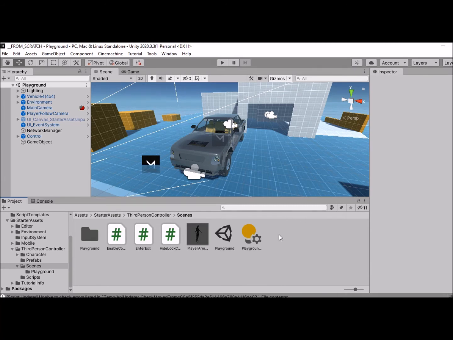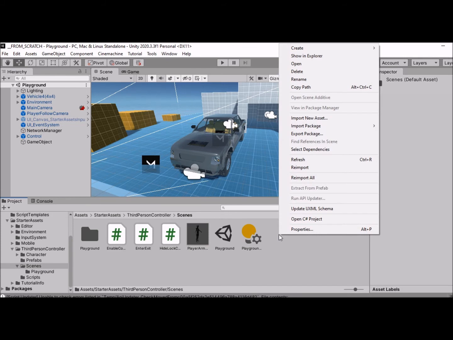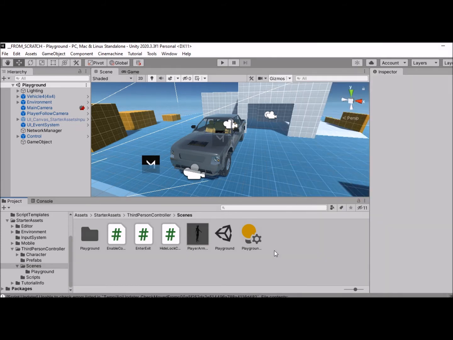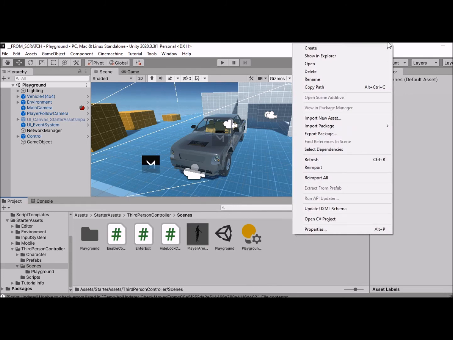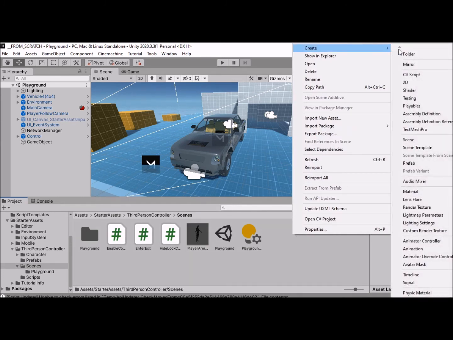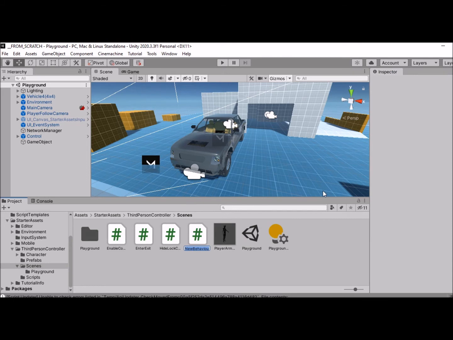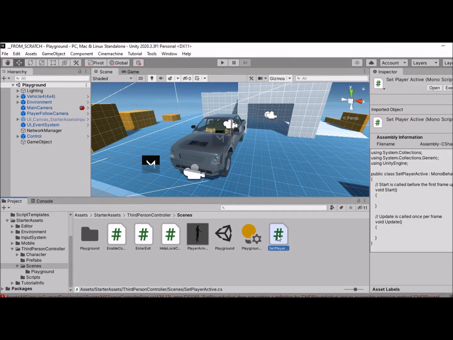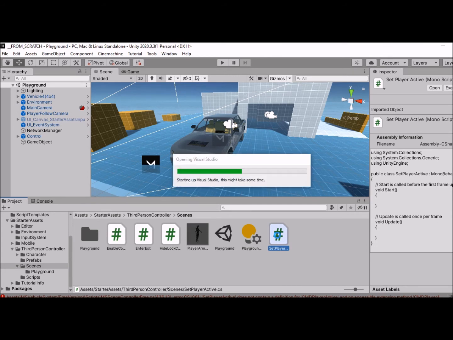All right, we're going to create a new script called set player active. So in project, right click, create script, set player active. Double click on that, open it in your editor.